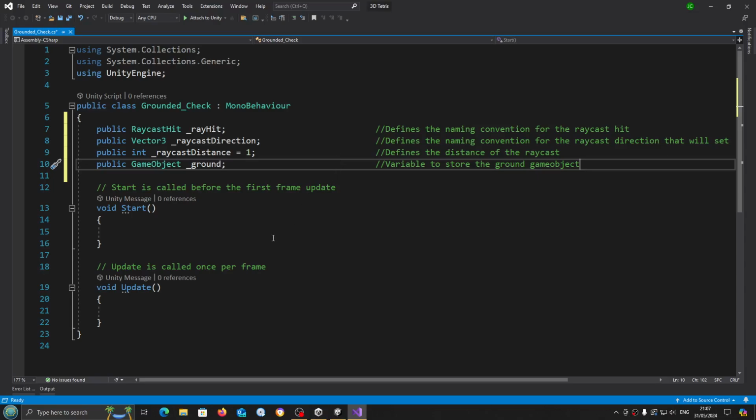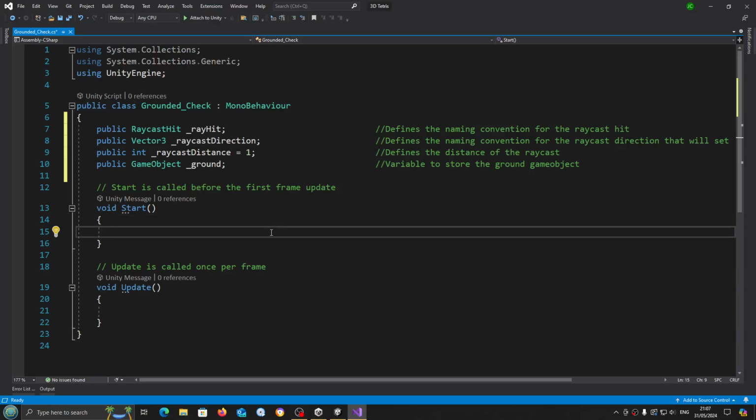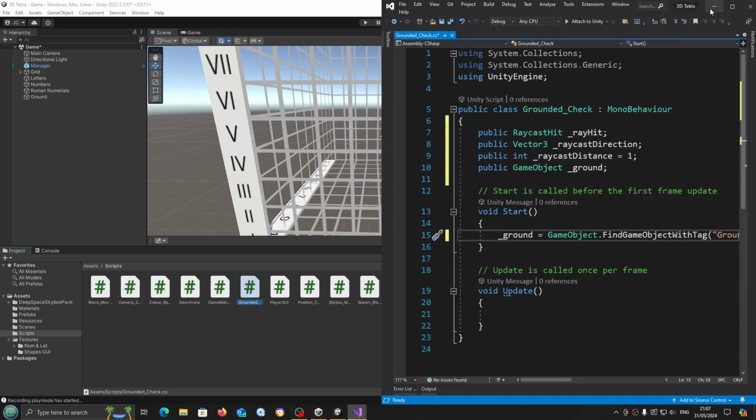And with that done, we can come to the void Start. So in the void Start, we'll say _ground is going to equal GameObject.FindGameObjectWithTag. We want the singular, not the plural, so just be aware of that. Open and close brackets, close the line off. Inside the brackets, we're going to put quote marks and the ground tag we've created.